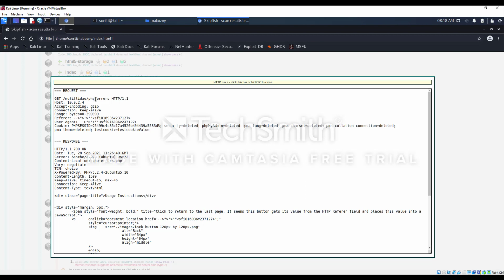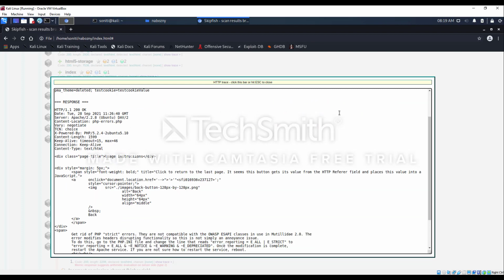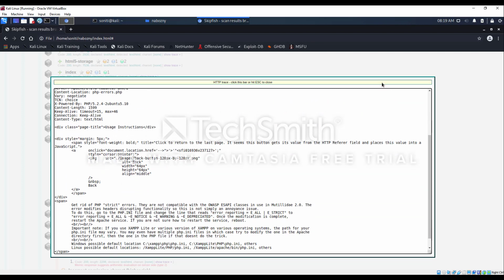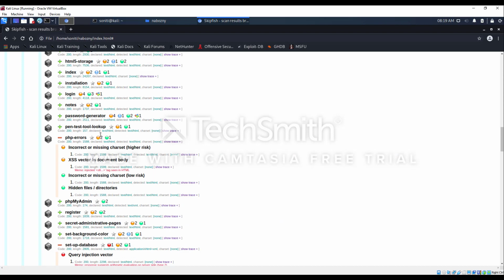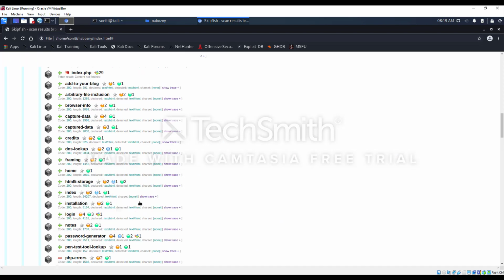So there's some sort of issue with the PHP. So it definitely, as you can see, gives some information exactly where those errors are found.